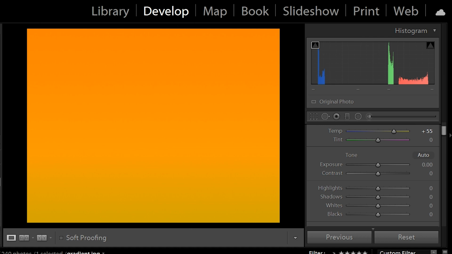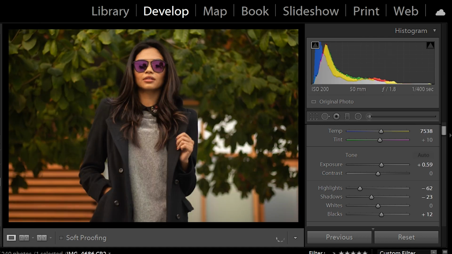Now, how do you apply this in actual photographs? Have a look at this image. Now this image appears fairly warm. You can see that the woodwork is kind of blending in with the leaves because of the warm tone. Her skin tone is also kind of similar to the wood. And what I want to do is again add more variability to the colors of this image. So I'm going to start to cool this down.